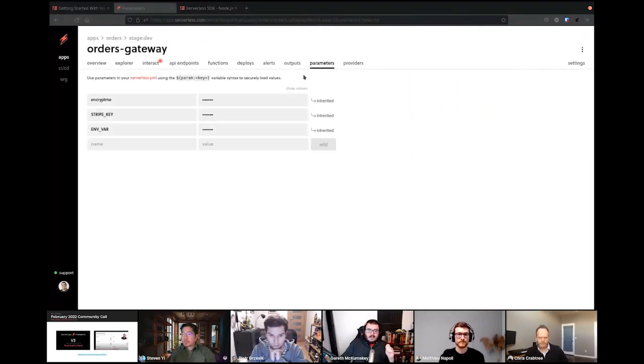Last thing I want to mention, I've been given the 2-minute warning, is the parameters feature. Matthew mentioned parameters, and it's a fantastic feature in V3 because parameters is a way for you to store configuration for your stages. But what if you wanted a way to store them centrally for your shared stages, like your development environment, your staging environment, and so on? Params for V3 is fantastic if you do not need that centralized storage, or if you want a local developer to have some way to store those configuration values for when they're deploying into their own AWS account. But when you're deploying to dev and prod, you may want a centralized way to store them. And you can do that using parameters in the dashboard.